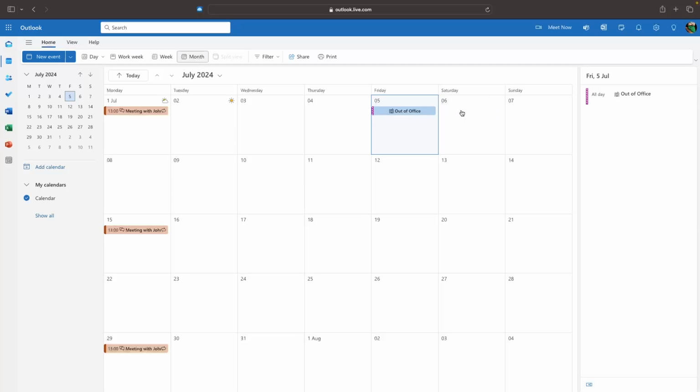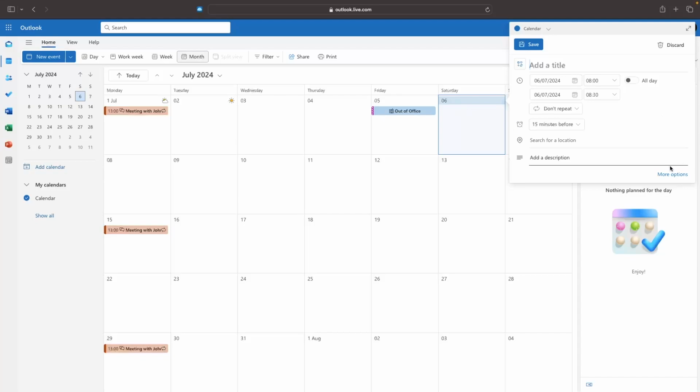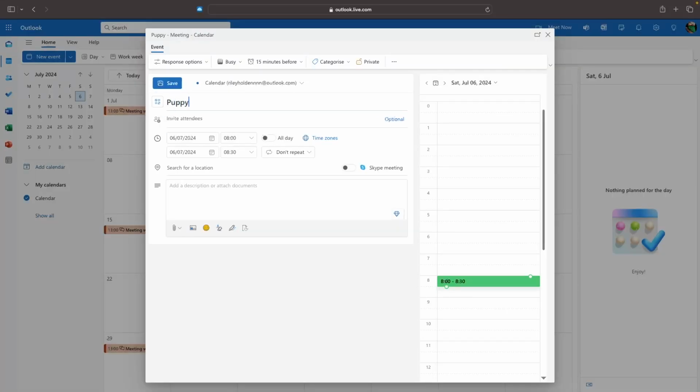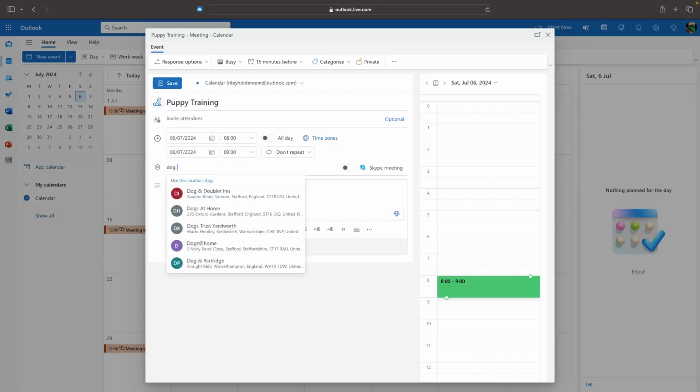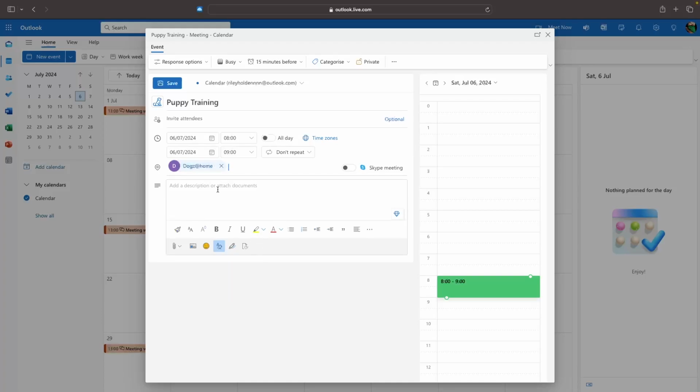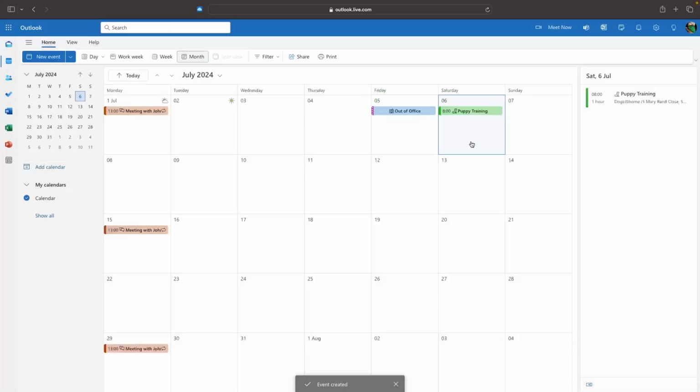The final event that I'm going to add to my calendar in this example to really show you what we can do, and it will make sense why I'm adding this in a second, is on Saturday, where I have a class to train my pup. So let's go to more options. Puppy training is going to be the title, and we can see that by default, it's going to add this cool little emoji. Then I'm going to set the date and time, so this is from 8 a.m. to 9 a.m. for 1 hour. We can then set the location, so we can add that in right there. We could add a description, you understand how to do this by now. So let's just change this to a green color and then we can save. And that's now going to show up on my calendar as this green color.